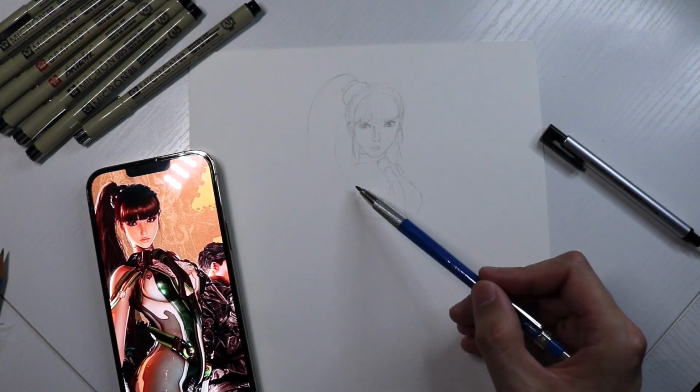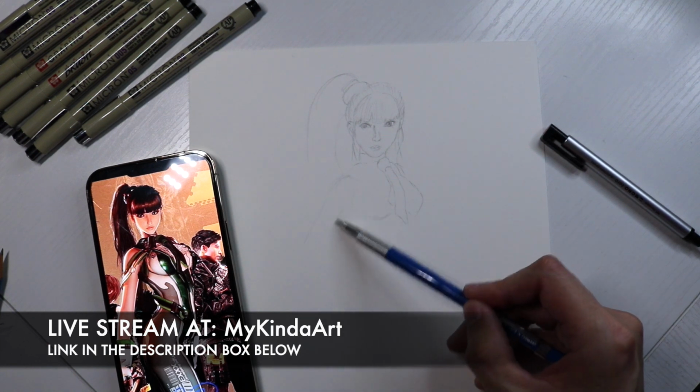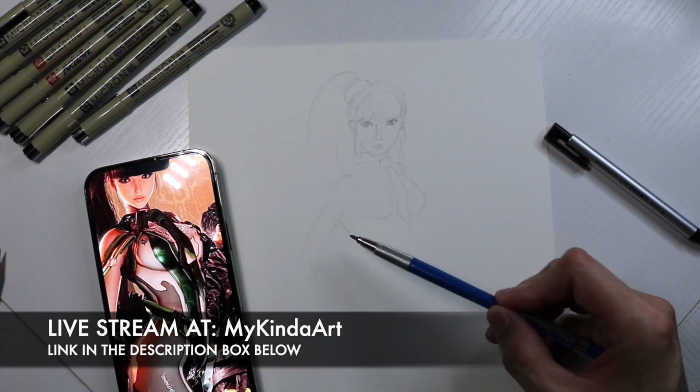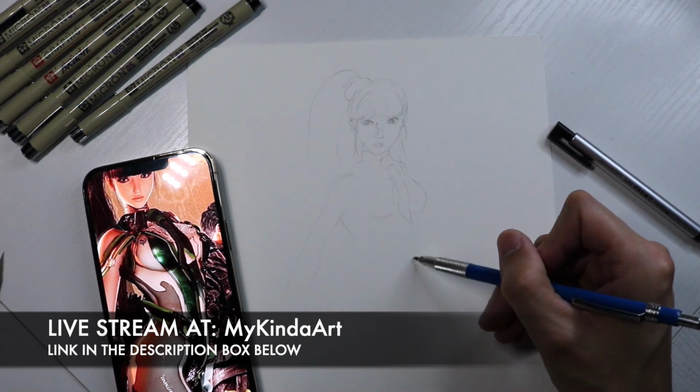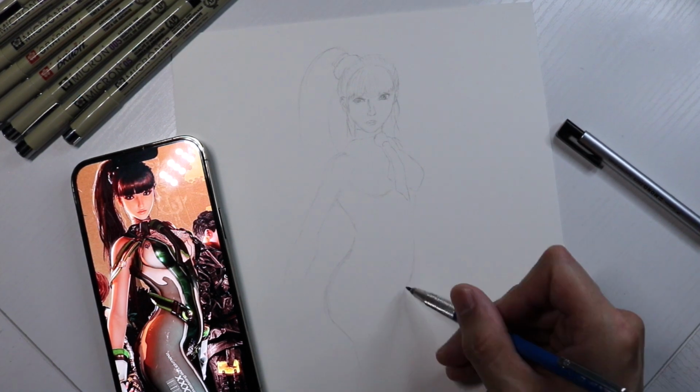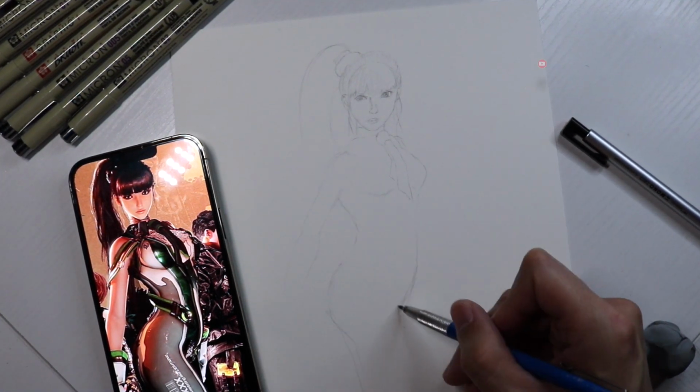And if you haven't already done so, I do have two live stream videos with this Stellar Blade where I first started off drawing it in pencil and then I inked it with Micron ink pens, following with watercolor pencils and also some regular watercolor paint as well.